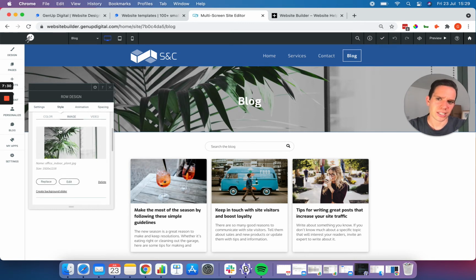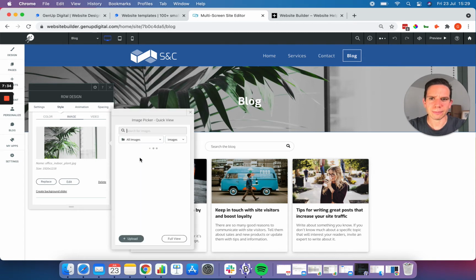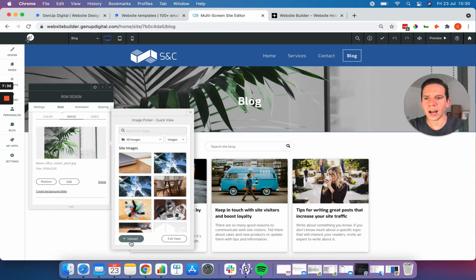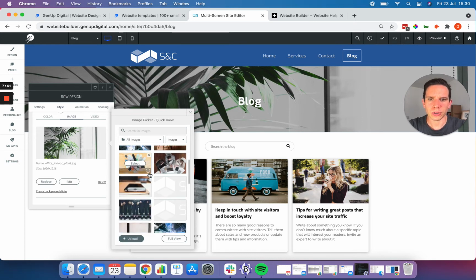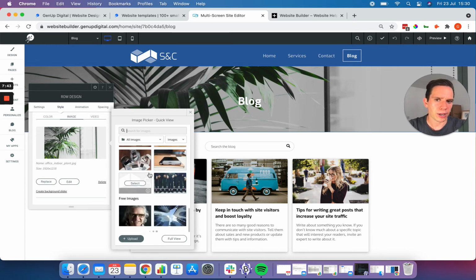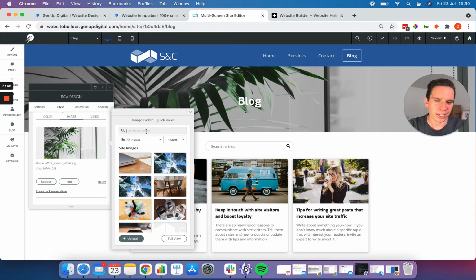At the moment this is the image that's been chosen. But if we click on replace, you can either upload your own images, or you can search through the images that are already on the website, or you can search the database. We have hundreds and hundreds of stock images available for free, and you can search the database for images.